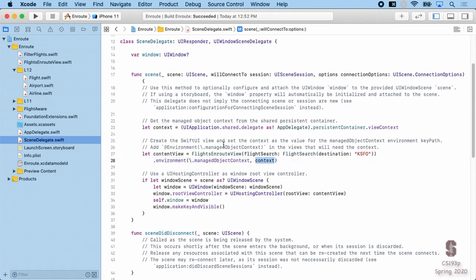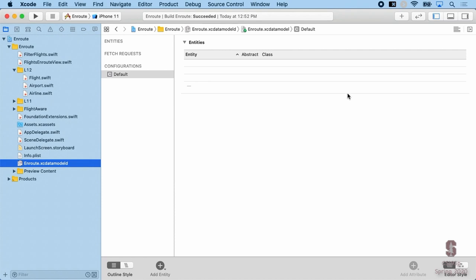Where is the database itself, or what is the database? And the database is something we design using this little file right down here, which is also provided by that use core data. Here it is. This is all of the objects that we're going to create in our database. Now remember, this is an object-oriented programming layer on top of, in this case, a SQL database, right, or a normal relational database. And so it's doing all the mapping for us. We have no idea that that's a SQL database, and we don't want to know. We're just going to create our objects.